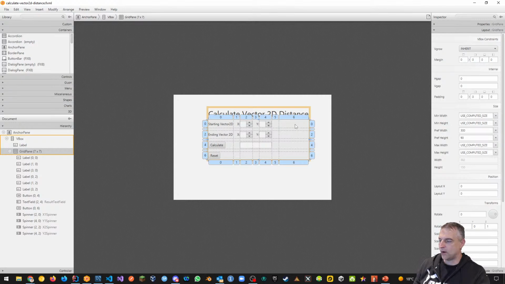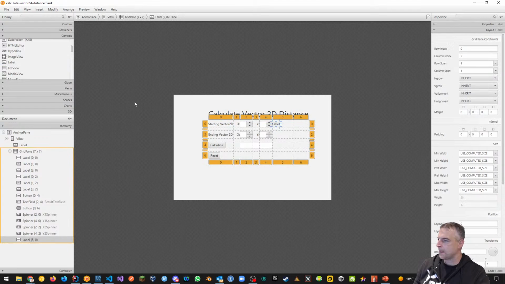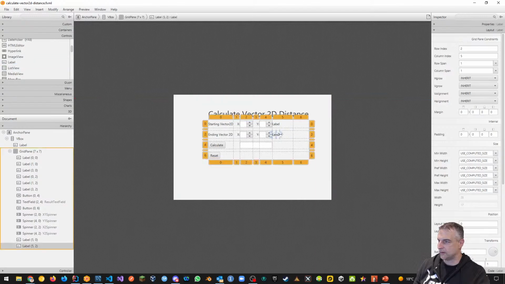And I want to add a column in here to display the magnitude. So I could have a label that's in here. So I grab a label. Let's do that. So Control, again, I can go into label and grab that label and put it in here. So there's a label. And I could grab another label and put it in the other spot right here. There's the label. This would be the magnitude that we want.